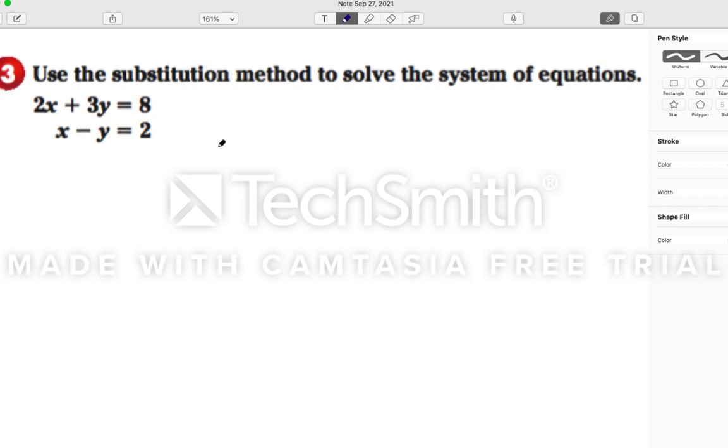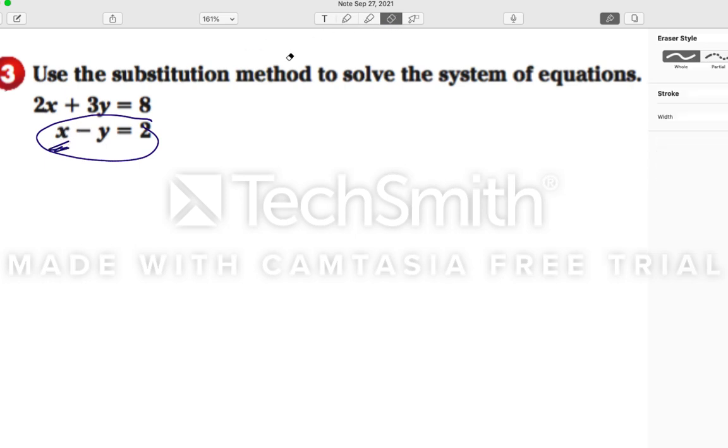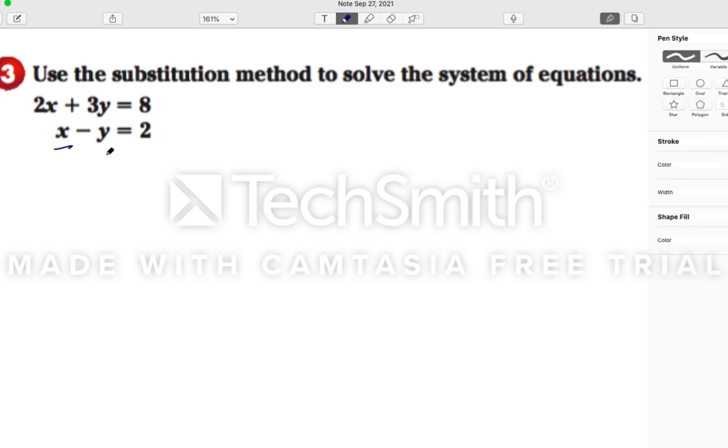And now we're going to take a look at the substitution method. The substitution method is probably the one we learned first in terms of the algebraic ways of manipulating these types of problems. What we're going to do is take one of the equations, it really doesn't matter which one, and figure out a variable that you want to isolate. x is looking like it's practically alone here. So in the second equation, that's where I'm going to go. I'm going to isolate the x by simply moving the y to the other side, and I get x is equal to y plus 2. So I'm going to substitute this in for that x variable there.